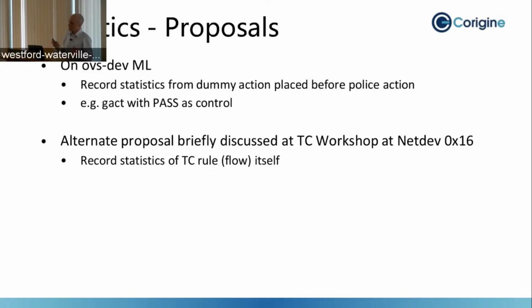An alternate idea, which my colleague came up with, was to simply count the flow statistics. I did discuss this at the NetDev conference a few weeks ago. The feeling in that discussion was that although this will be correct, it was not desirable, because essentially we'd have to have some new infrastructure and some new mechanism in the kernel just to handle this case. Whereas in the first case, although I feel it's a bit hacky, it does allow you to reuse the existing infrastructure. So hopefully in the next couple of days to weeks, I will post a patch, and then we will move forward with resolving this problem.